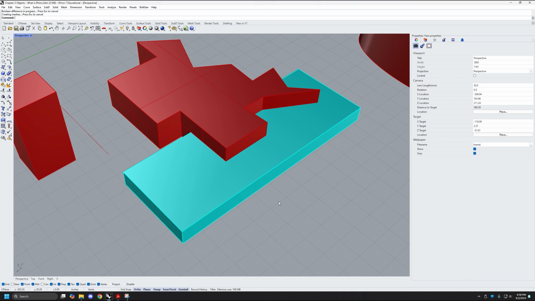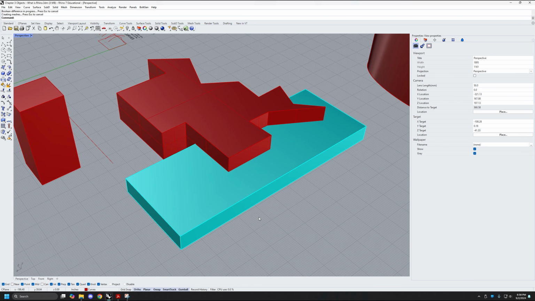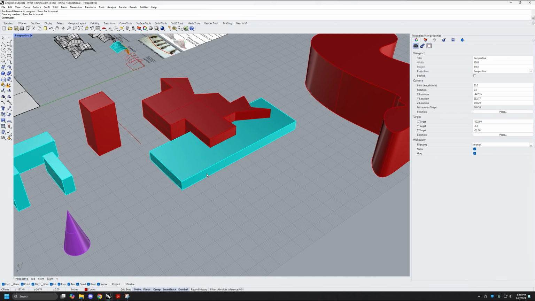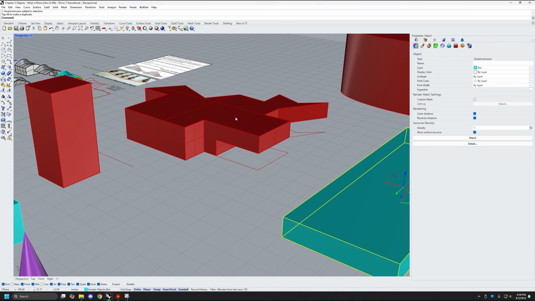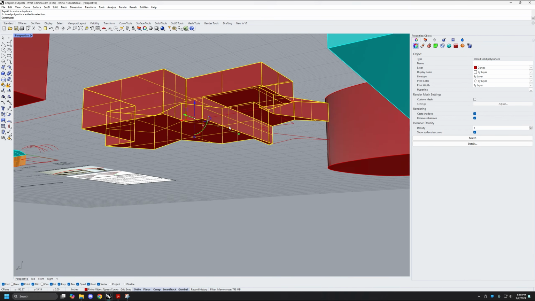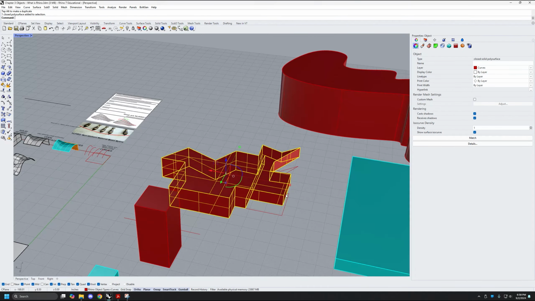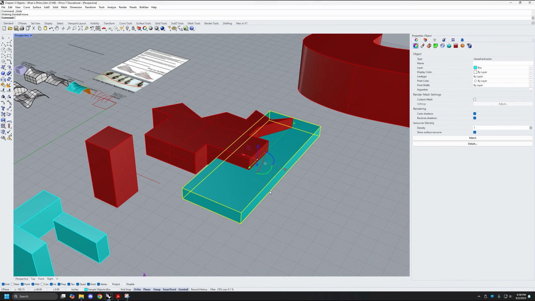Now I'll press enter. Now, you'll notice not a lot has appeared to have happened, but if I move this object out of the way, you'll see that I have in fact carved out that volume from this poly surface. Pretty cool. So I'll just undo the move for now, but it's still there.